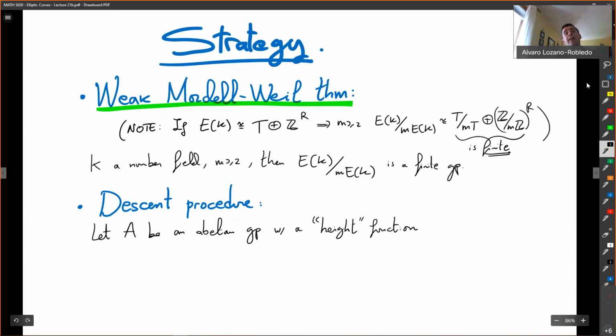Okay, so what that says is that a height function is going to be some function that tells me that I have points, and whenever I do multiples of points, the height increases. So it has to have that property that the height of multiples of a point is larger. So just look at the integers, there is a height, which is the size of the integer. 3, if you double it, 6, it has a higher height, and so on. And the second property that we want is that there are only finitely many elements up to a given height.